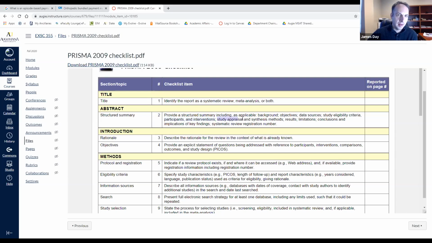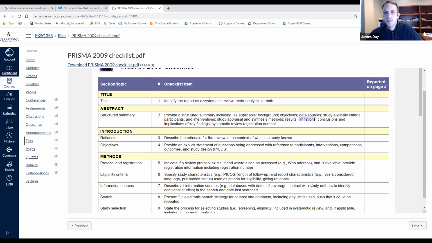Your study appraisal, and we're not doing synthesis, so just your study appraisal methods, just a very short overview of your methods, a short overview of your results, including both the flow chart and the data or results table. But for the flow chart, you will probably describe the major points of that: how many resulted from the search, how many you got down to full text, and how many were included at the end. The results, then, from the results table are just going to be maybe 1 or 2 sentences highlighting the most important results, usually the results that are significantly different between your groups.